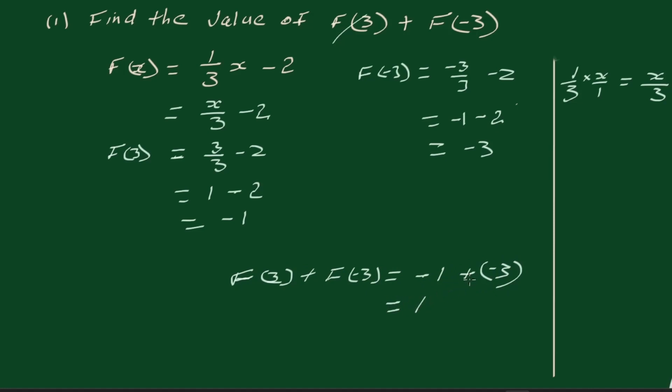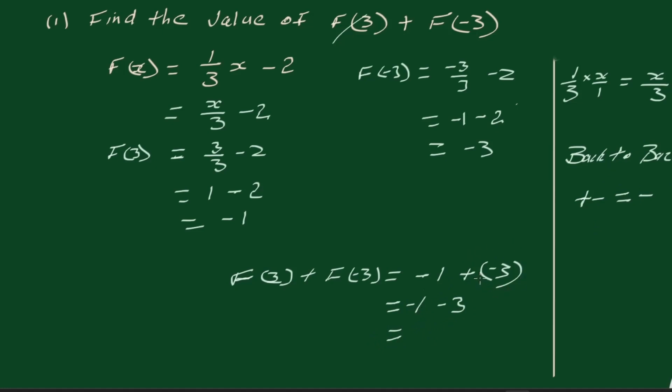A plus and a minus, back-to-back plus and minus sign, like in this case, will give us a negative. So a plus and a minus, back-to-back, equal a minus. So it will be negative 1 minus negative 3.